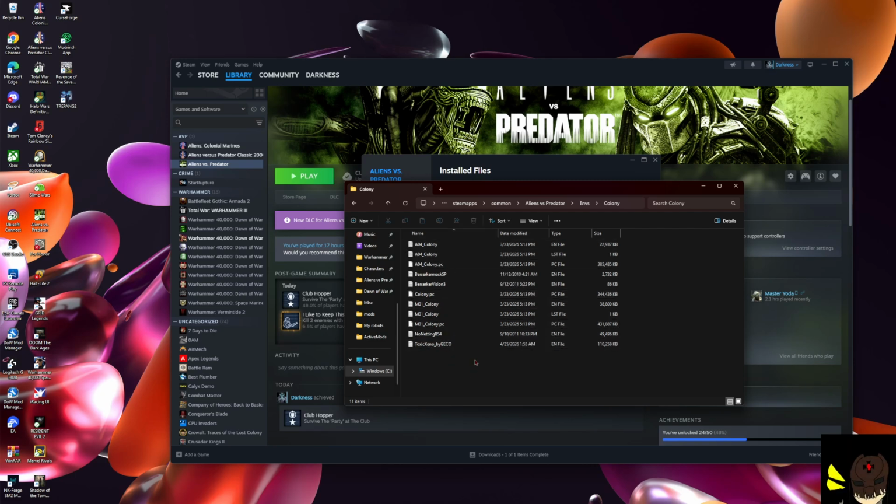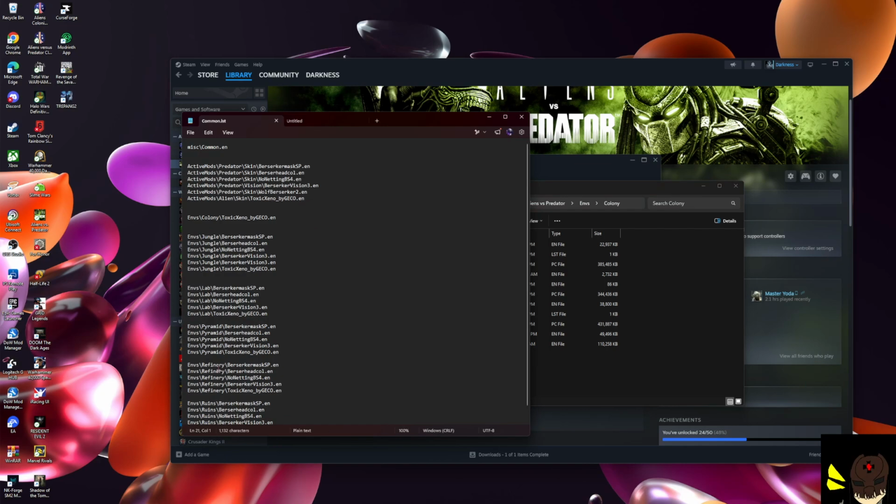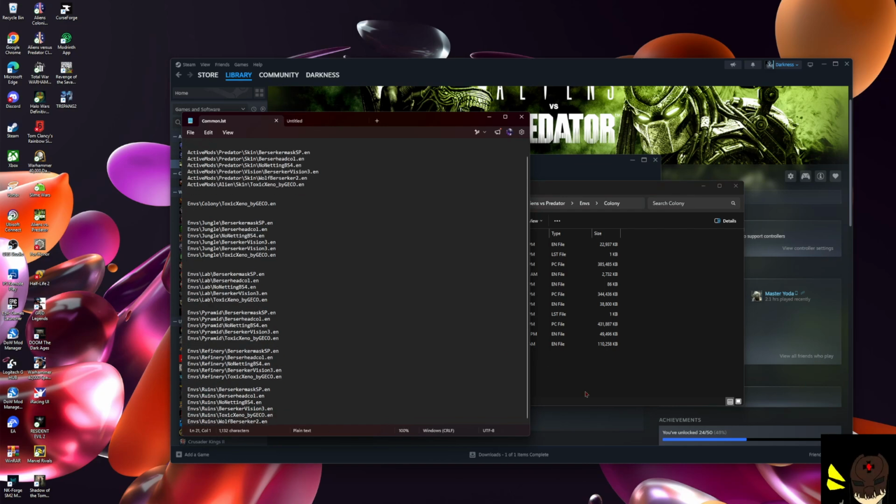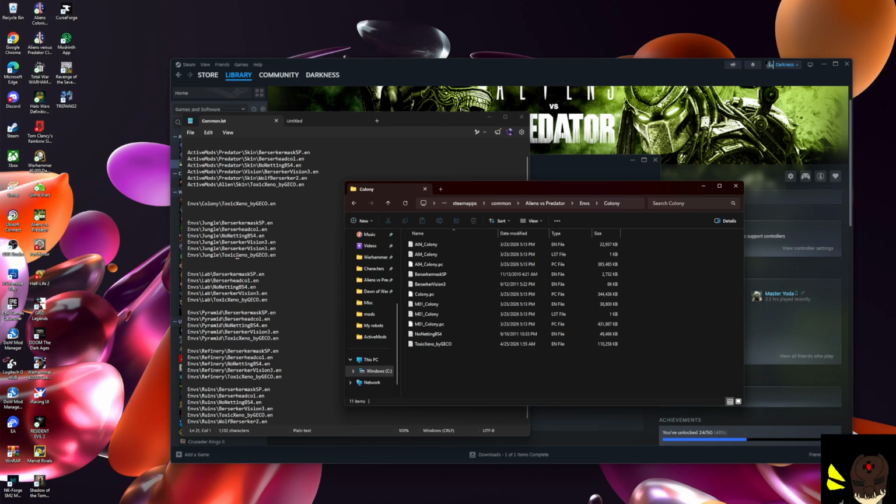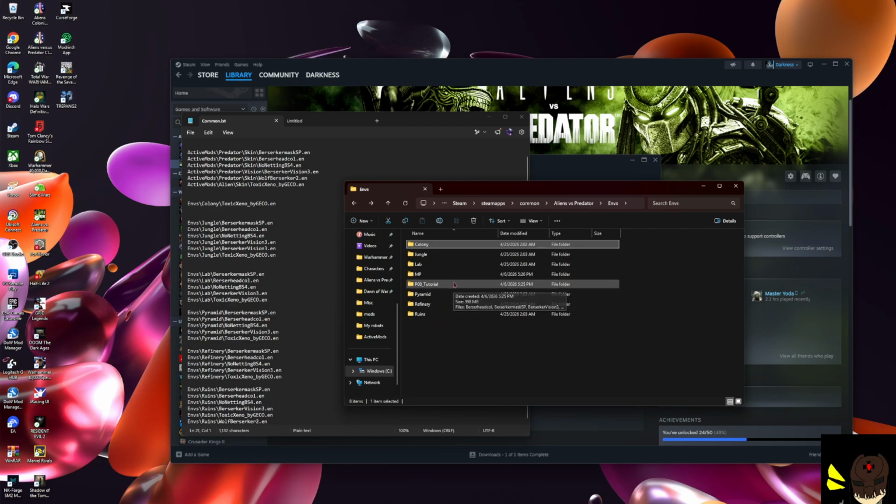You would have to put your EN file into it so that the specific one that you've created for the refinery or for the colony, this one, it would see that and put it into that campaign. Then you have to do it for the rest of the ones, including Predator tutorial, so that the Xenos actually look like the Toxic Xeno.